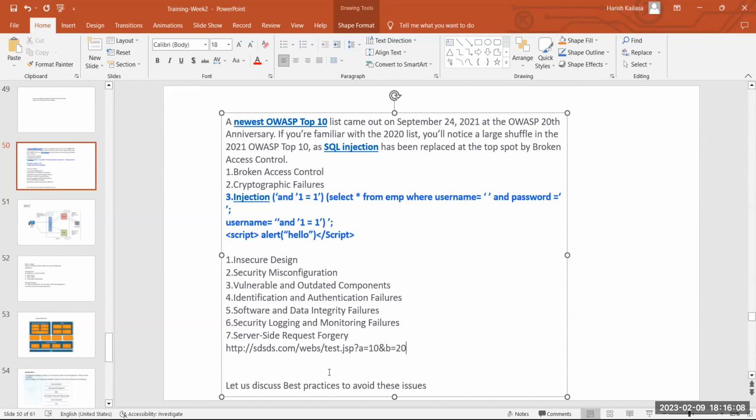Typically, in an SSRF attack, the attacker might cause the server to make a connection to internal-only services within the organization. In other cases, they may be able to force the server to connect to arbitrary external systems, potentially leaking sensitive data such as authorization credentials.